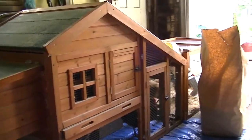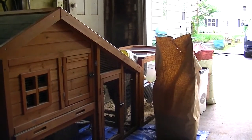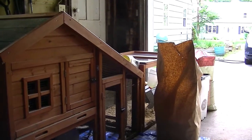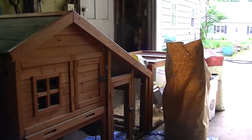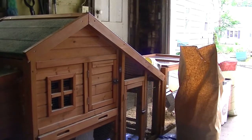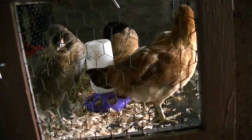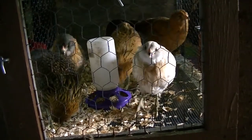So, yeah, I just have a few more things to do, but we have to run out and pick up Polly's script, then grab our neighbor's garbage can from across the street, the empty house, because our can is completely full and we have stuff at the end of the driveway to give away. So I didn't get around to any of the seedling stuff because there was just so much to do out here. Hi girls. They're quite happy in there. We got them in last night, the chicks.